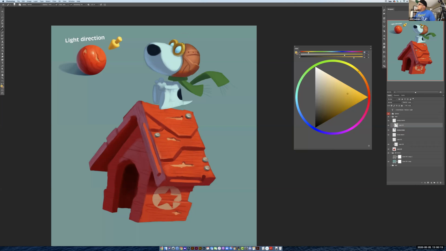Now up here, because this is, again, chrome, I feel like that would be very reflective. Or it's not chrome, sorry, it's metal. So I'm going to go with a really cool color, yellow, and I'm going to hit this up here. So we're going to do that. And then I'm going to take white. I'm going to bump up my flow to 80 something. And like I was showing you here with the little nail, with these little edges, I'm going to do the same thing up here, right around that edge.